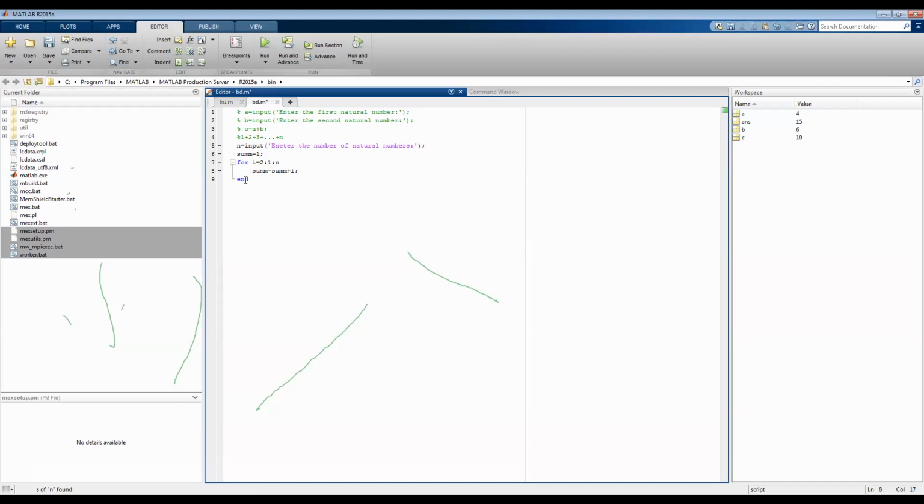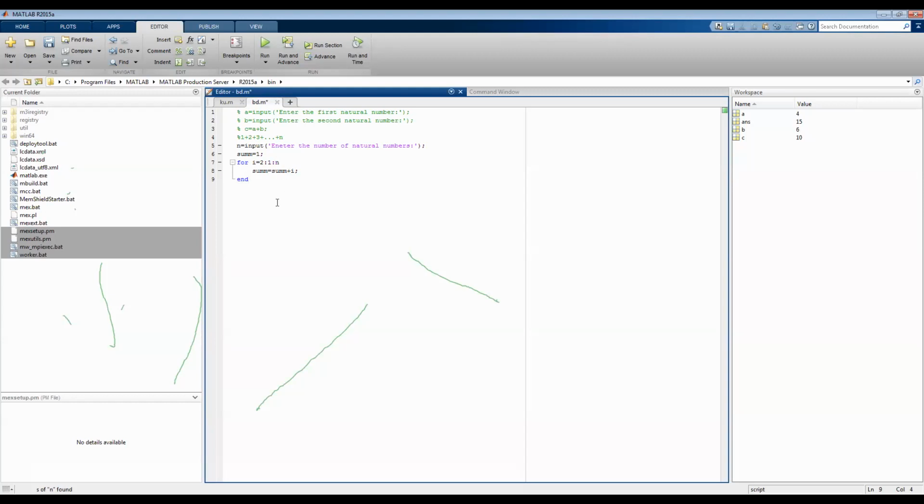So what will this loop actually do? First i will be 2. Now sum is equal to sum plus i. With i equal to 2 and sum equal to 1, in the first step it will calculate 1 plus 2. Then it goes back to the loop. Now i will be 3 because the increment is 1. The new sum will be sum plus i, that is, the earlier sum 1 plus 2, and now i equal to 3. It will calculate 1 plus 2 plus 3, and it will continue until you reach i equal to n.